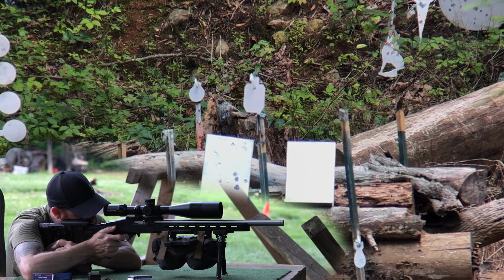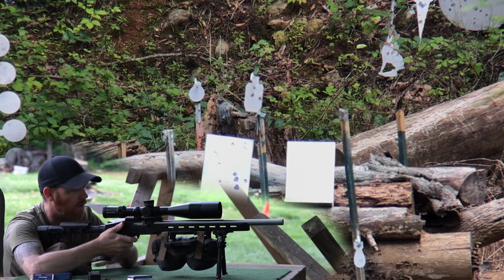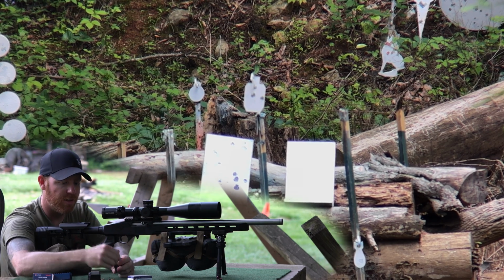Okay. All right. So we're going after the IPSC up top. It is a little bit right. See if I can hold everything in the way I need to. Okay, it went off left. All right. Oh, need ammunition. So I think we got it dialed.